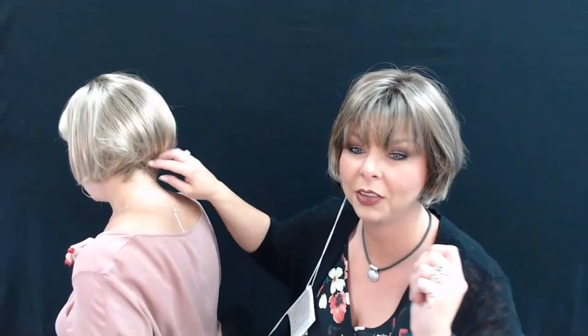First up is Cory — Kim's mom Mimi, who started the shop, loved this style. Everybody who came in, no matter their hair type, left with this wig. This is by Noriko, spelled C-O-R-Y. It has a cute stack in the back, which is really hard for most people to achieve with their own hair.